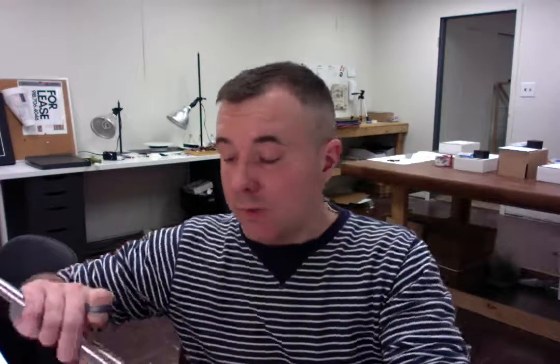So first thing I'm going to do — you had an engraving — I'm going to check that and make sure that that is correct. That looks really good. Okay, and then we're going to measure the ring as well. You had selected size 12 and a quarter with an 8mm width, so we're going to place the ring onto the mandrel and confirm that I've made it correctly. That's perfect, right at 12.25.